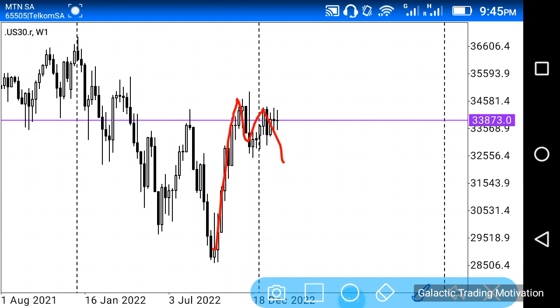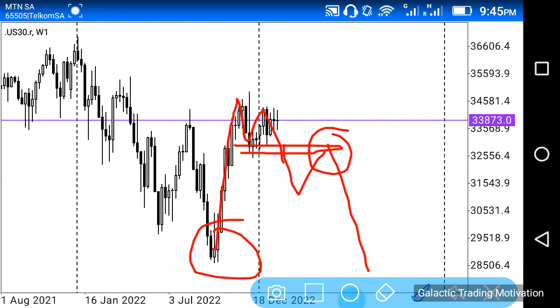And we can see that the neckline of this M structure is more or less at that point, and also the neckline is yet to be broken to the bottom side. You guys know by now that we want to see the market pushing further down, closing below that neckline, heading back to that neckline, and at this level is where we would really look for those selling opportunities, and ideally we would love to see the market push further down to close at around this area over here.